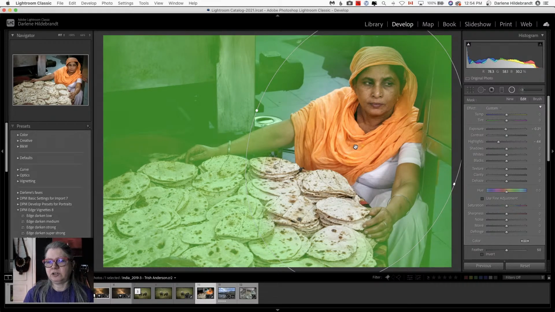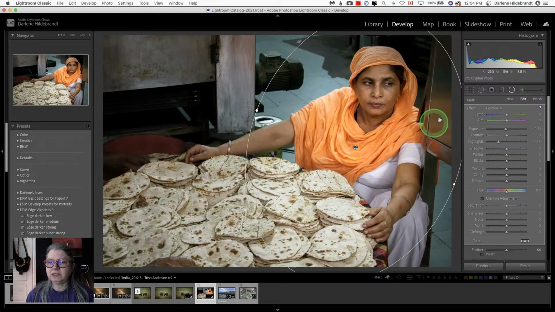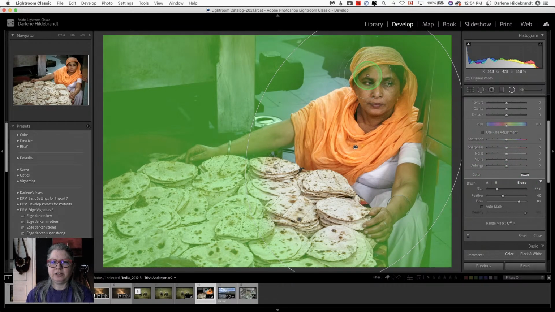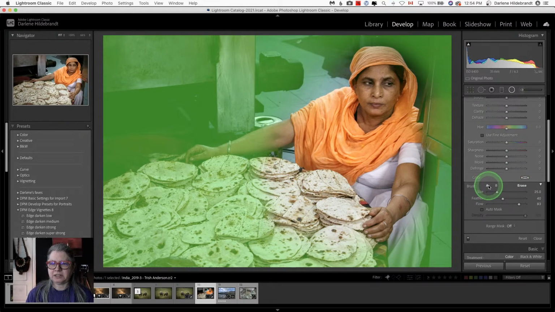I've used a radial filter to darken the parts around her. So minus exposure and minus highlights. And I might just erase it a little bit from her face, because I've got a little bit on her. So make sure I'm keeping it off of her. You can see that it's applying, but it's not hitting these ones here, so I might actually paint it in. Remember that when you're doing these radial filters, if you've got a part that's sort of outside of the oval, you can also use a brush to paint it back in.